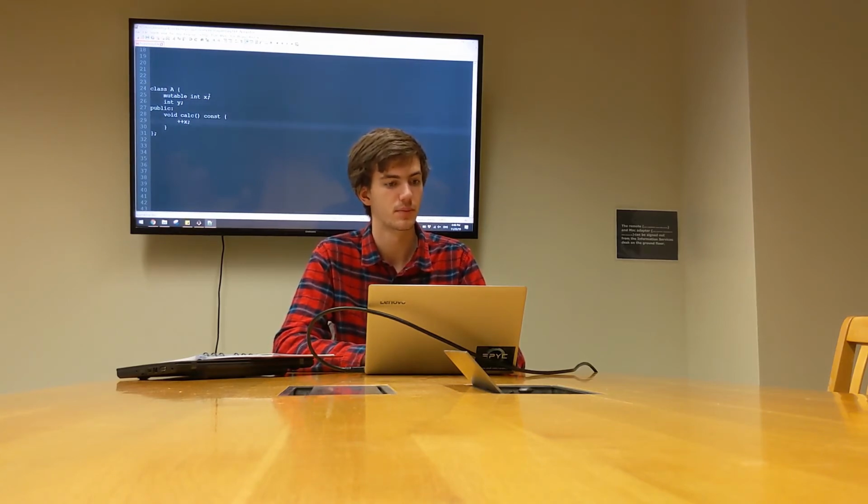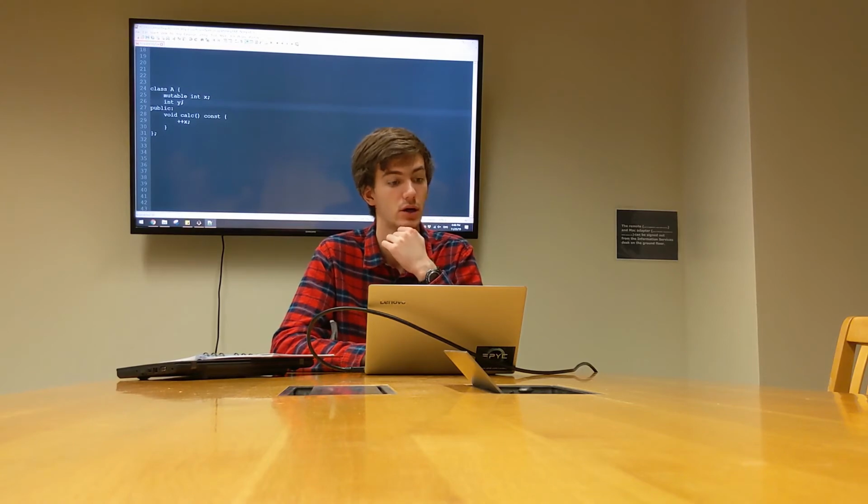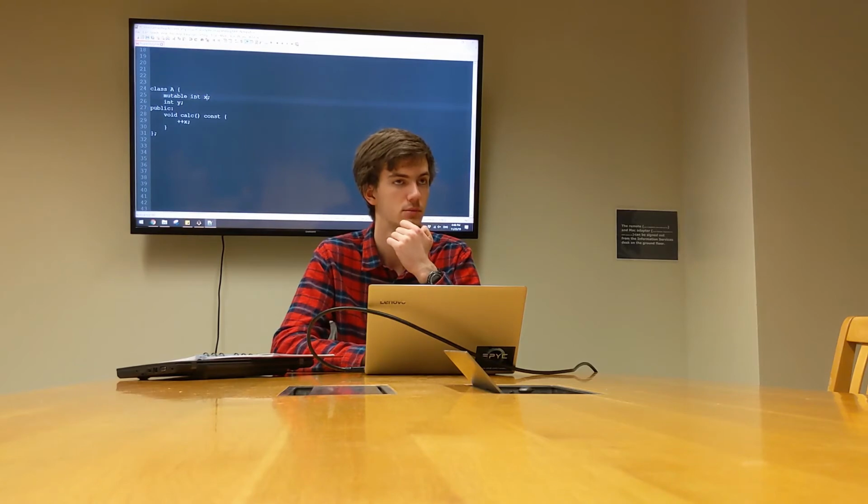So in the context of a const a, x will not be const. In the context of a const a, y will be const. In the context of a non-const a, neither will be const. But saying mutable means applying the const qualification to a does not carry it through to x as well.